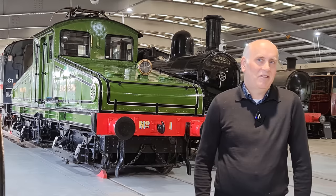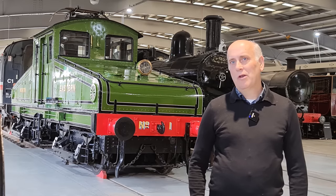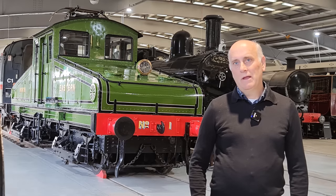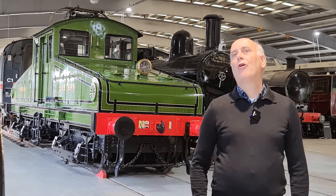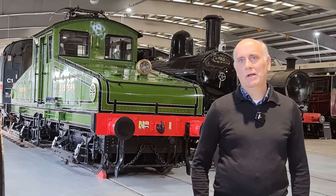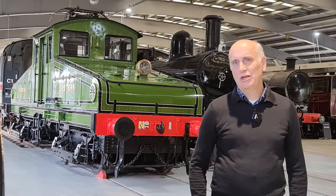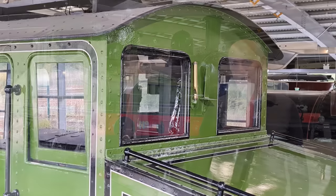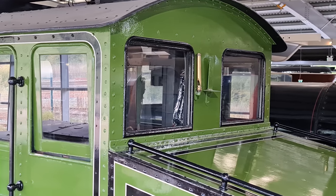And it's a classic steeple cab of its period. I mean, they'd done something like this in Italy, and then the Central London Railway, just a bit before, had steeple cabs running on their trains. So it's a very early representation of an electric locomotive, and it's great to have it in the collection. Well, it starts in Tyne Dock, and pretty much it ends in Tyne Dock, basically.